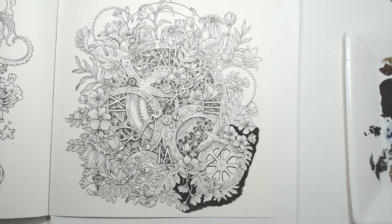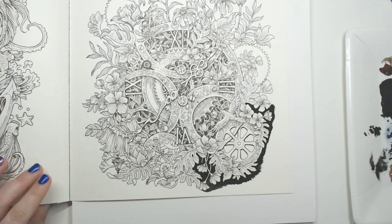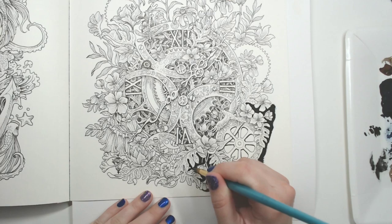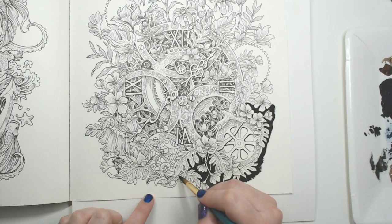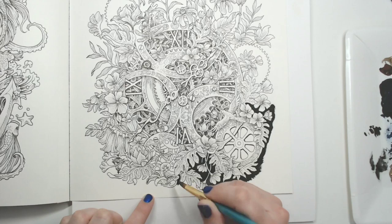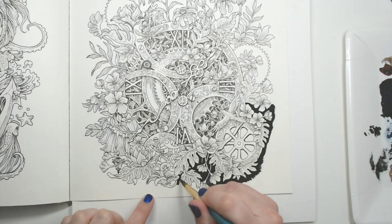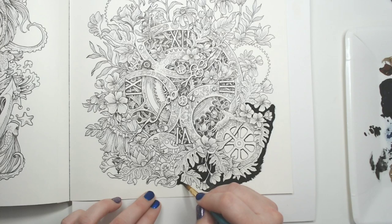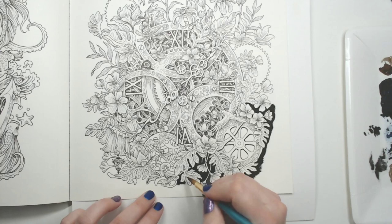I'm trying to decide if I'm going to make the background here black. I think I am. I'll leave it for now and come back to it though, in case I decide different. And there's so many little tiny bits. I'm at risk for missing some. So that's another reason why going around it with a black is a really great way to start, because then it's easy to fix a missed spot if you're just using one solid color to get going. I will be mixing in other colors later, but just to kind of see the overall effect after we've applied the paint.